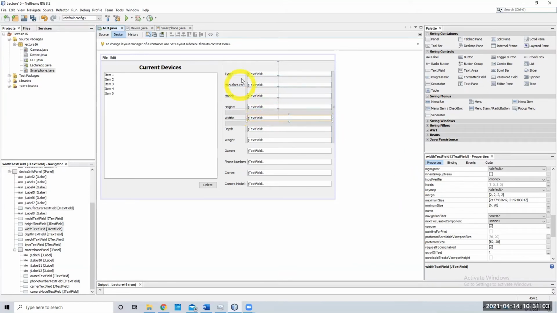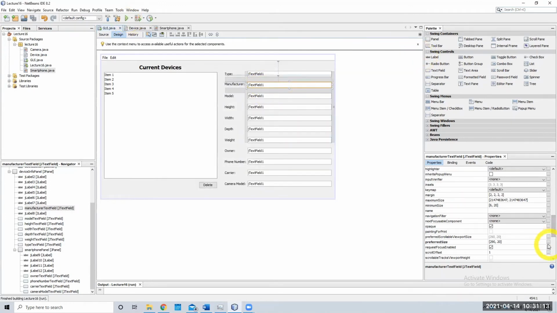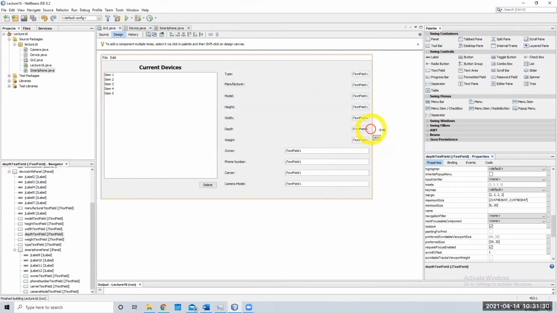Let's see. Why are those acting weird? I'm going to reset these to default. See what happens. Okay, now the height is right, but the width is wrong.